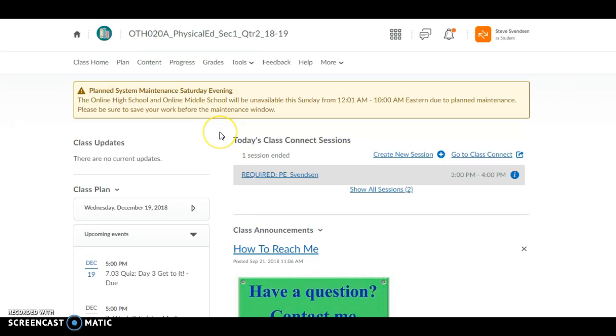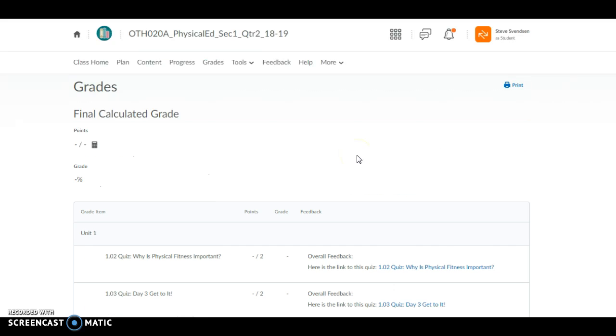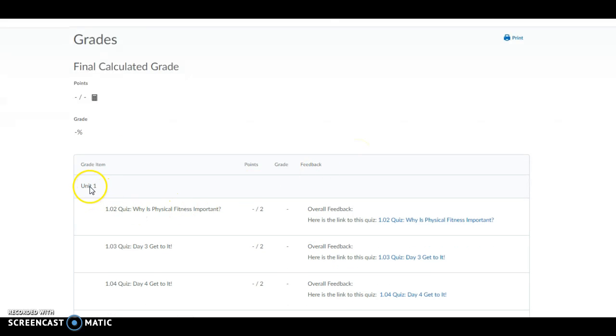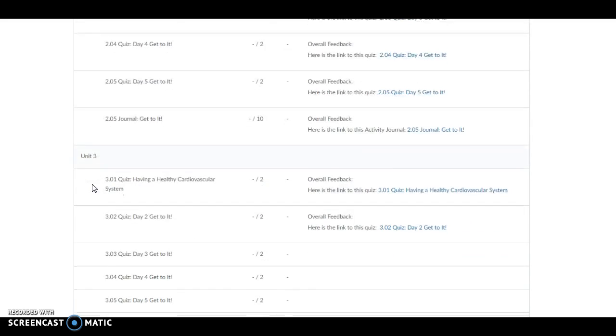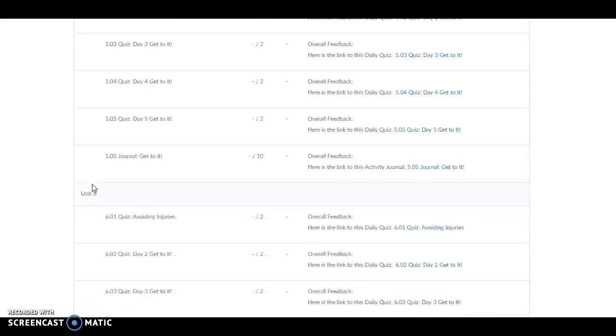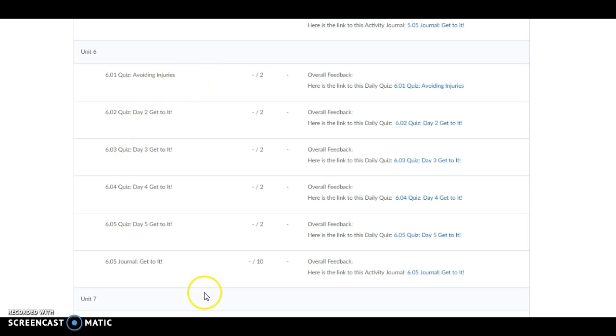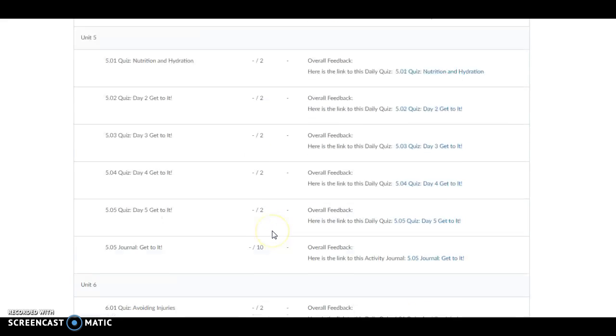I'll show you where. First thing I want you to do is just check your grade. So click on this grades tab. Now, if you're in the section A class, then from the top to the bottom, you're going to have units 1 all the way down to unit 6 was last week, zeroed out, or you will have your grade showing for these items here.